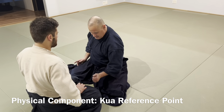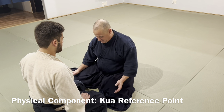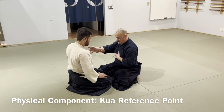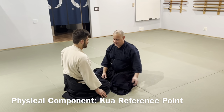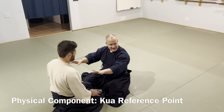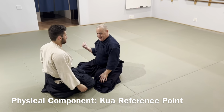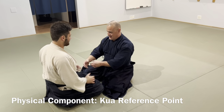I don't want them to stay here in seiza. They will move open and close, okay? So as I'm going this way, because there's yang and yin, they're gonna open and close one way and then open and close the other way, okay? So I would like for you to look at the seams, forget him, forget my handwork, okay? You're gonna see that if I throw that way first they go this way and then they go that way, okay? So you're looking for that, boom, pop.